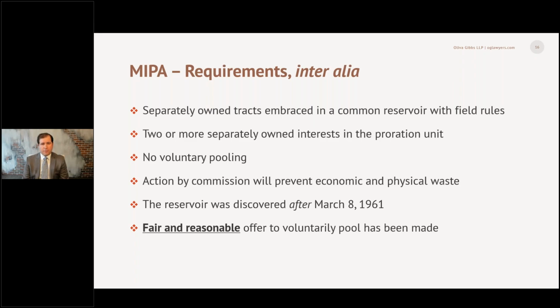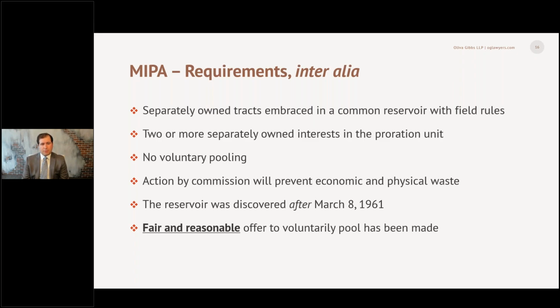You're going to need no voluntary pooling in order to use MIPA. An action by the commission is going to be, you're going to need to prove that it's necessary for them to enact this unit, this pooled unit, to prevent economic and physical waste. The reservoir that you're drilling in is going to need to have been discovered after March 8, 1961. So it's going to need to be a new reservoir, kind of a new field that's been discovered.